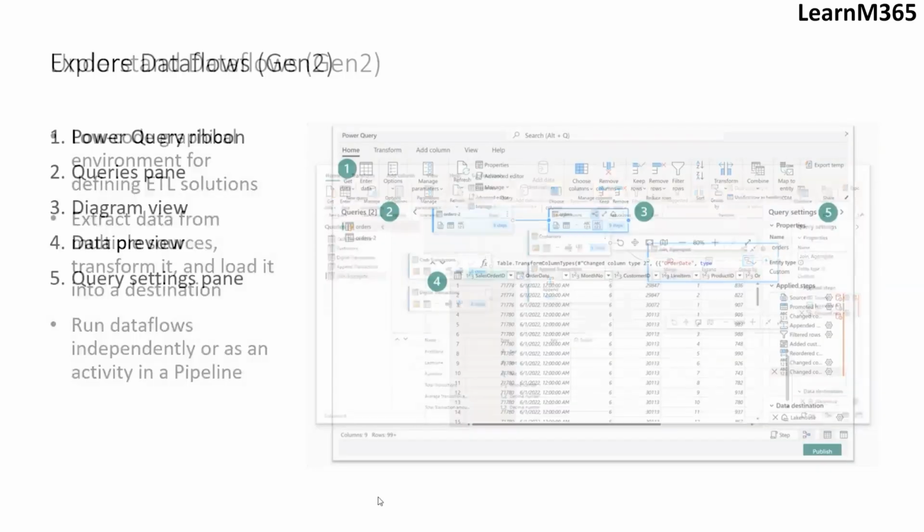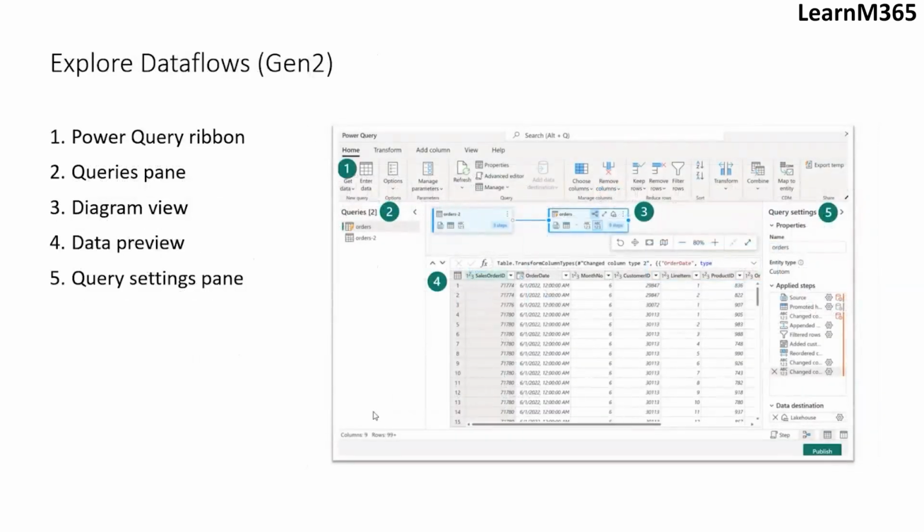Now let's explore Dataflows Gen2. So in Microsoft Fabric, you can create a Dataflow Gen2 in the Data Factory workload, Power BI workspace, or directly in the lakehouse.